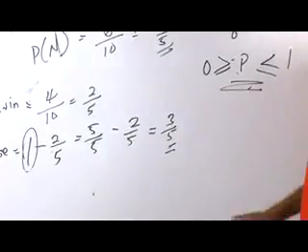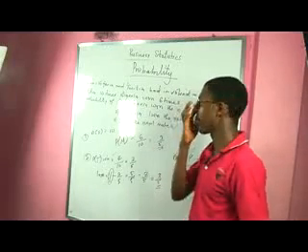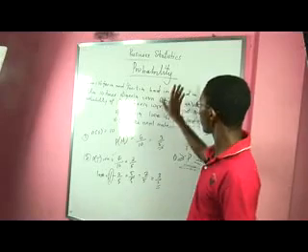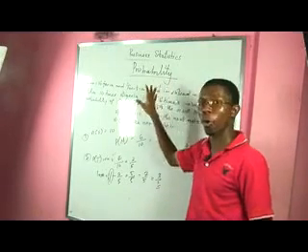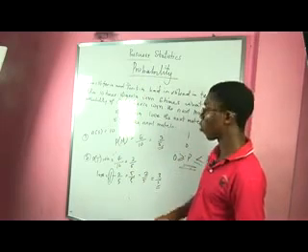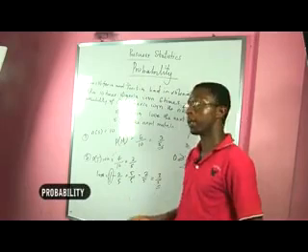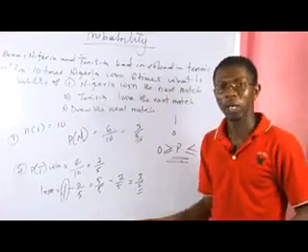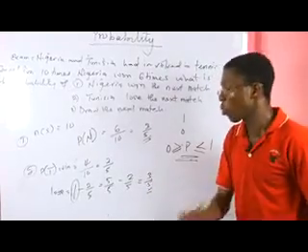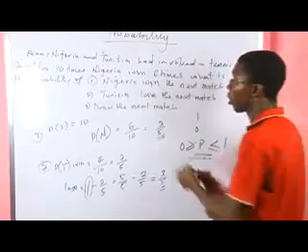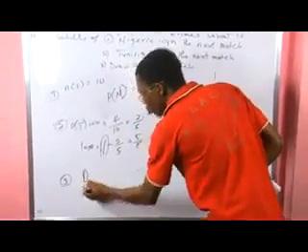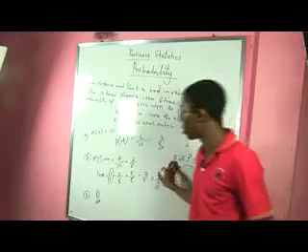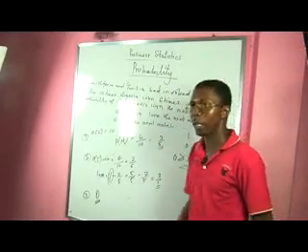Now, the last question. What is the probability of drawing the next match? If you look at the tennis game in the first place, do we actually draw? That is the first thing you should ask yourself. In the question, there's no indication that there is a draw. Maybe the writer of the question omitted the finding that they might have drawn one time or the other. But we must ask ourselves, is there any possibility of drawing a tennis match? It is not possible. You can never draw a tennis match. Therefore, the probability of drawing the next match is 0. Since there's no possibility, we refer to 0. I hope that is clear.